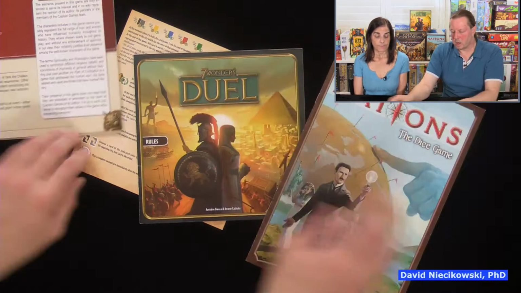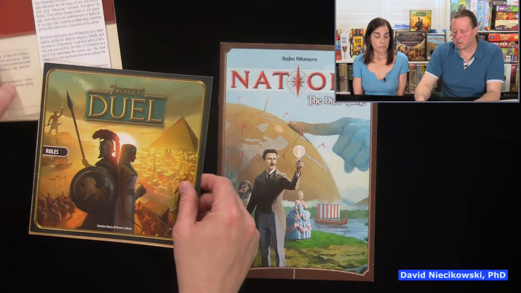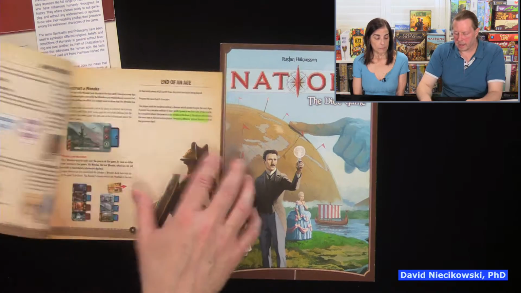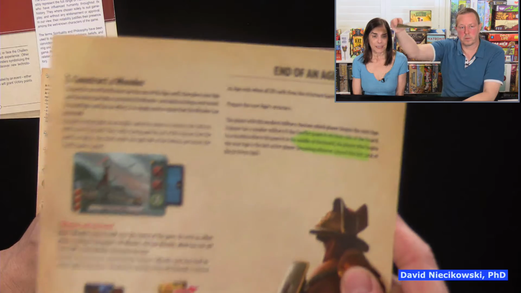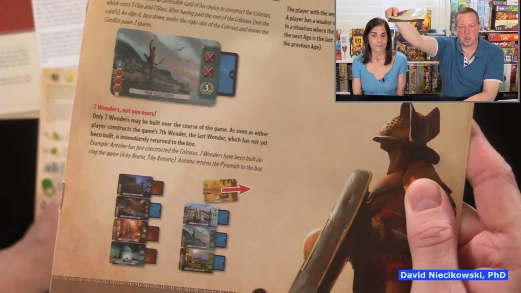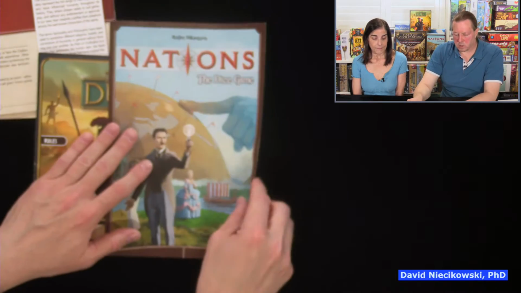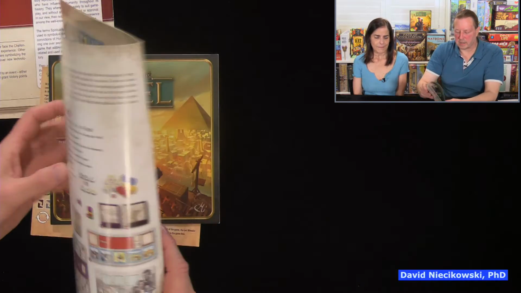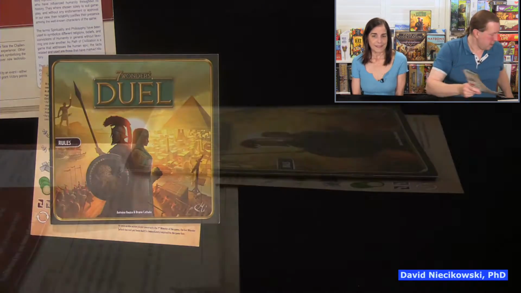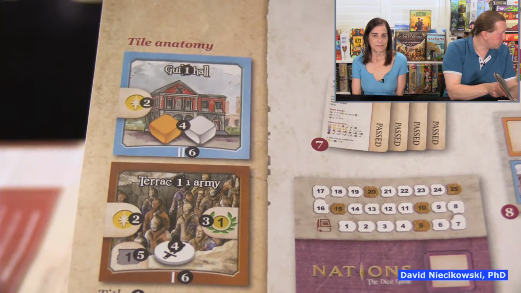Now this is Seven Wonders Duel. Nations dice were before AI art was readily available, and the art is great, especially on the wonders here. Really pretty for Seven Wonders Duel. This is high-end art. Looks great. Nations, the dice game, probably has the weakest art. I mean, it's fine. But it's just not as good as Seven Wonders Duel. So this is decent.